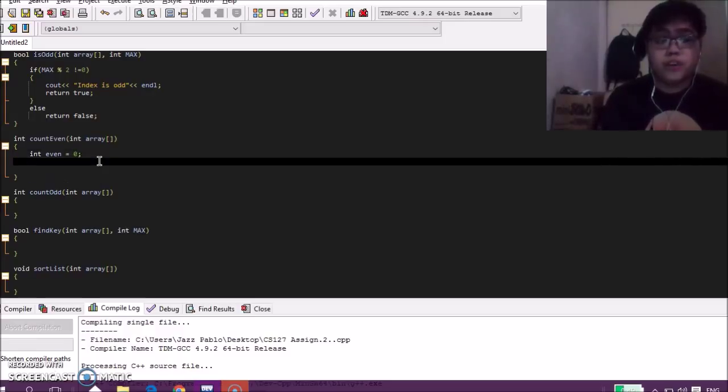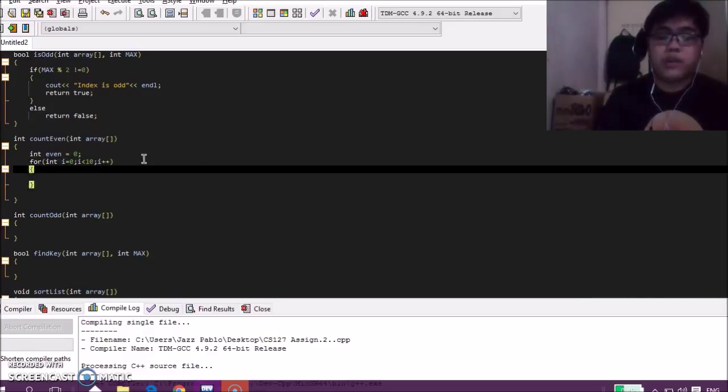We should also have a for loop because we should increment the index to proceed to the next position of the array. So int i is equal to 0, i is less than 10, increment i.